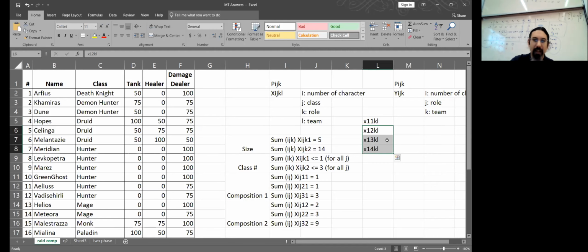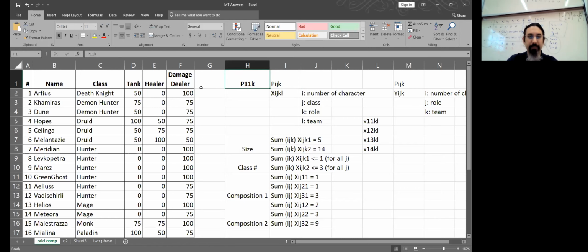It doesn't really matter, but I have to make sure that these are 0 because with pijk, I have a number of character, class and role. Once again here, I can get rid of the j over here. I can just write pik if I want to, so that I will only have the performance indicator depending on that role. But writing j is going to give me a bit more certainty with ignoring the classes, because as long as this pijk is equal to, for example, p11k, depending on the k, I will get a number from here.